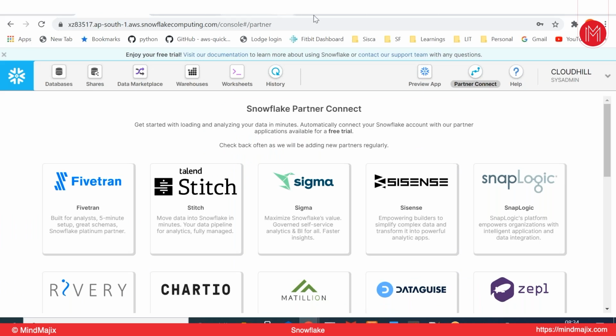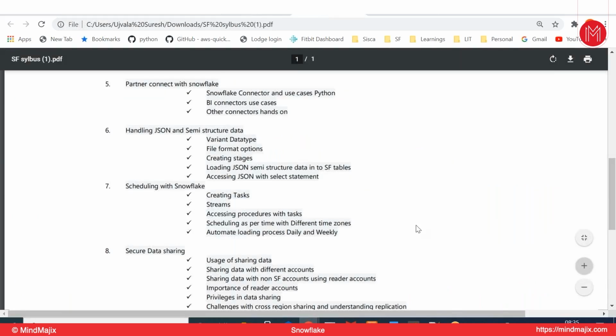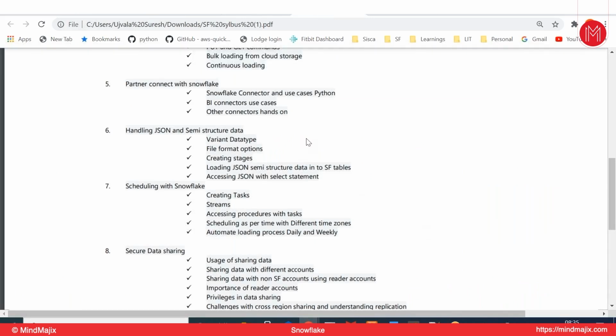These are the connectors I am talking about. We also have BI connectors. How can we use BI connectors like Power BI? If you want to integrate Snowflake with Power BI, we can cover those use cases as well. Once you create our trial account, we'll use it to connect your BI tools. Once you get data from cloud services into Snowflake, we connect that data to BI dashboards and see how the data looks. I will help you see how we use BI tools along with Snowflake.